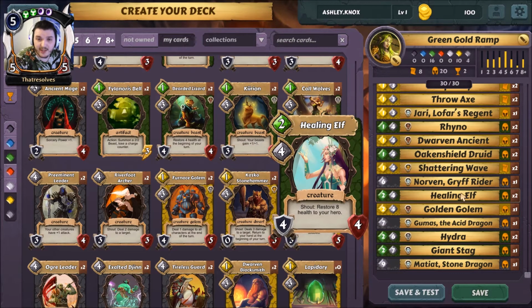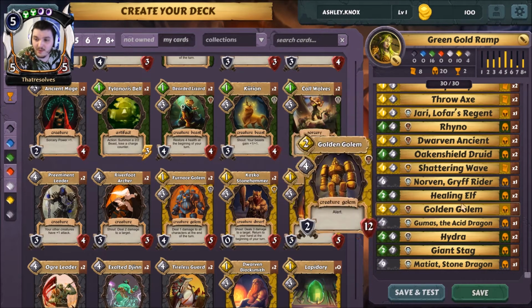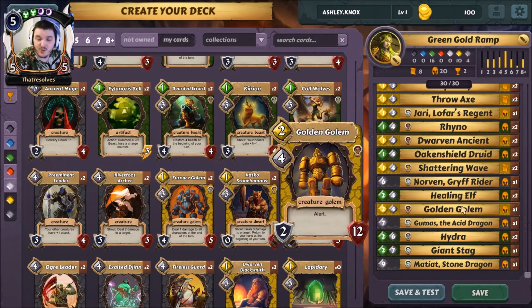And this is going to be really helpful if we're ever falling behind on the board, as we'll be able to heal ourselves basically back up to full, I'm hoping, and still have this body that's able to pressure the opponent and the opponent's board at the same time. Then we've got the Golden Golem, which is just another huge alert body, which is going to be really defensive and hard for opponents to ever actually get through.